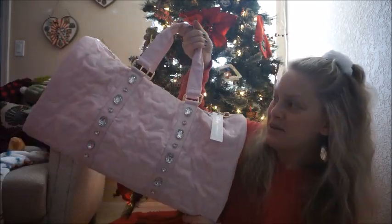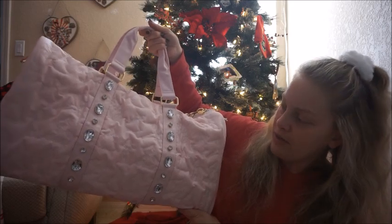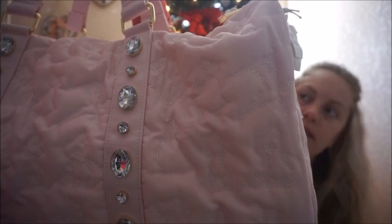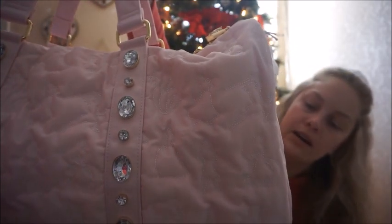The last big thing I got was this — I'm sure it was unnecessary, but you know how I've been feeling about Sony Clover. It really kicked off last Christmas when I got my first crossbody bag and I've been collecting pieces throughout the year. I don't have a duffel, and with so many vacations coming up and local hotel stays at Disney resorts, I know I'll get a lot of use out of it. It's a beautiful baby pink with big jewels down the front straps and the stitching features different Disney princesses — Aurora, Snow White, Jasmine, Merida, Mulan, Rapunzel, Cinderella, Tiana, Ariel, and more.